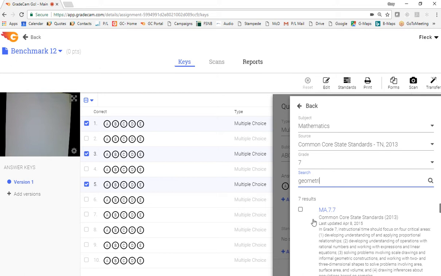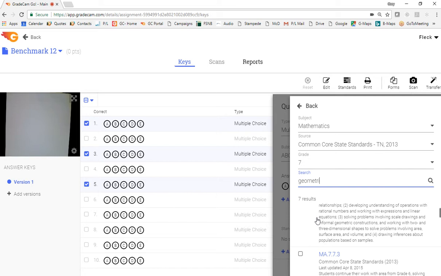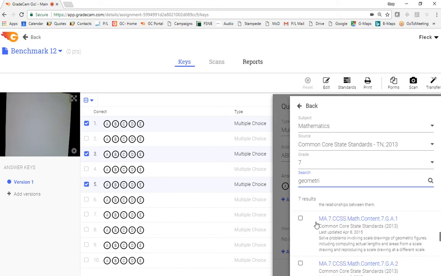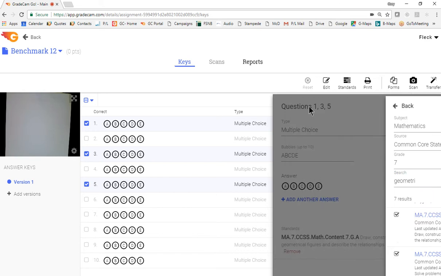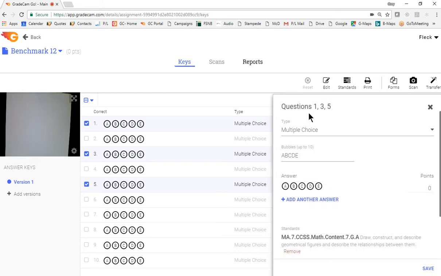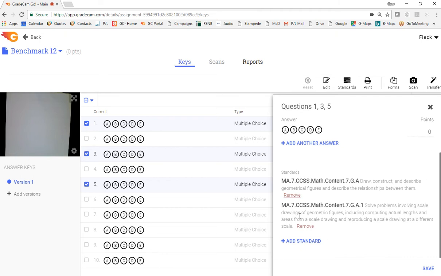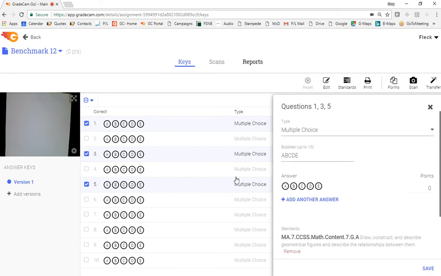And once I've narrowed it down, I can choose then, using the checkboxes, which standard or standards, plural, I want to attach to those 3 questions. So I'll click 2 of them. And if I go back, my dialog box here is going to tell me that on questions 1, 3, and 5, I've attached 2 standards. So that's how we attach standards to the question in order to track them with our students.